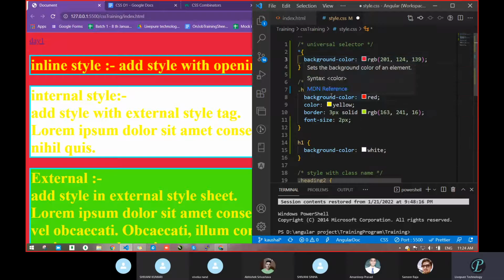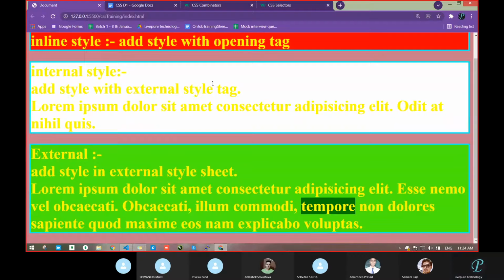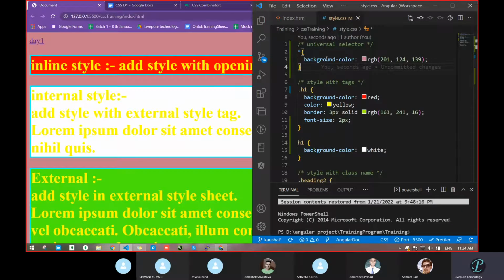What the universal selector did is, whatever is written here, it applied to everything, like the complete body. That's why whenever you want to add an image in the background, you can go with this one.